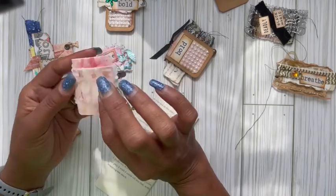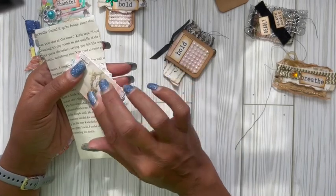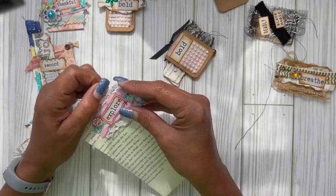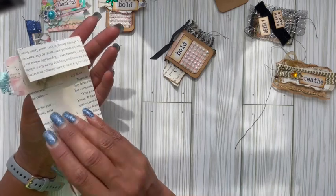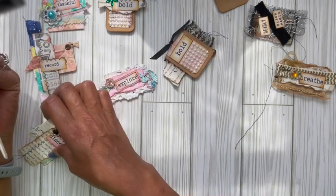They look really cute and functional, and I might go back and decorate the back. This one is sideways, same technique. This I use a smaller paper clip, and this one comes in sideways. So that's what it will look like on your page, and it'll stick out of your journal just a little bit. So if you were looking for tabs, that would be a great opportunity there.